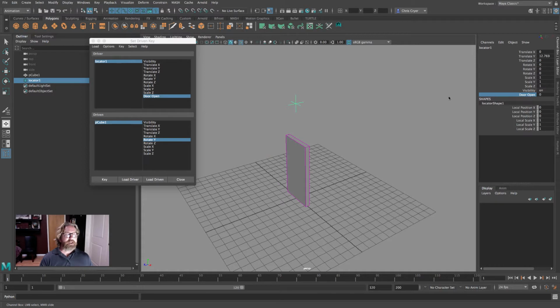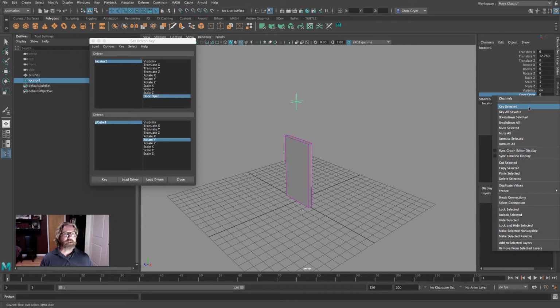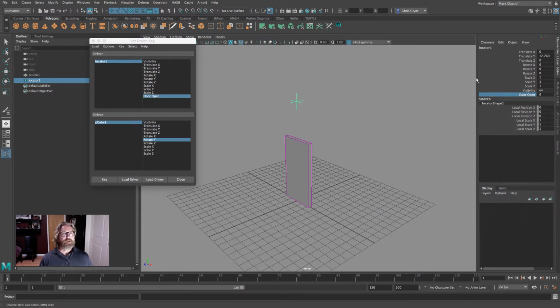And we could key this, and throughout the scene, now this doesn't give us too big of a benefit. We could pretty easily just come and grab this cube and animate the rotate Y. But if you wanted to be very precise, it's going from 0 to exactly 180, right? You don't have to type in 180. You can just scrub this open, scrub it closed, and you can set keys directly on it. One other thing, because we have this driver here, we don't need the transform information or the visibility.